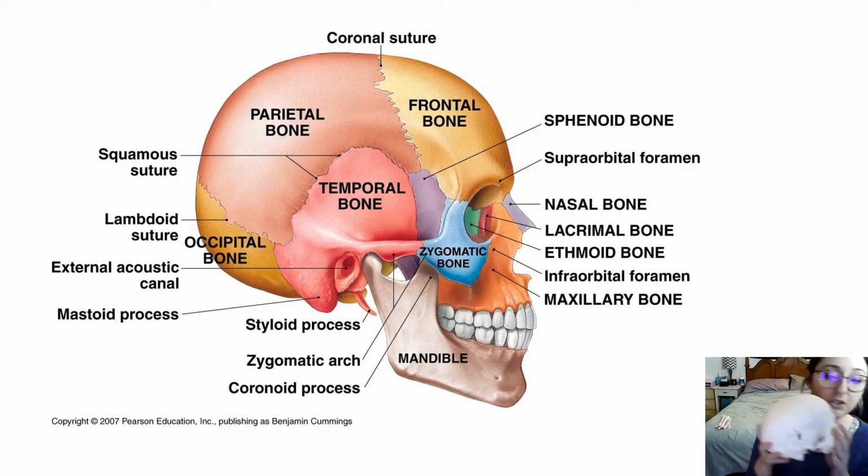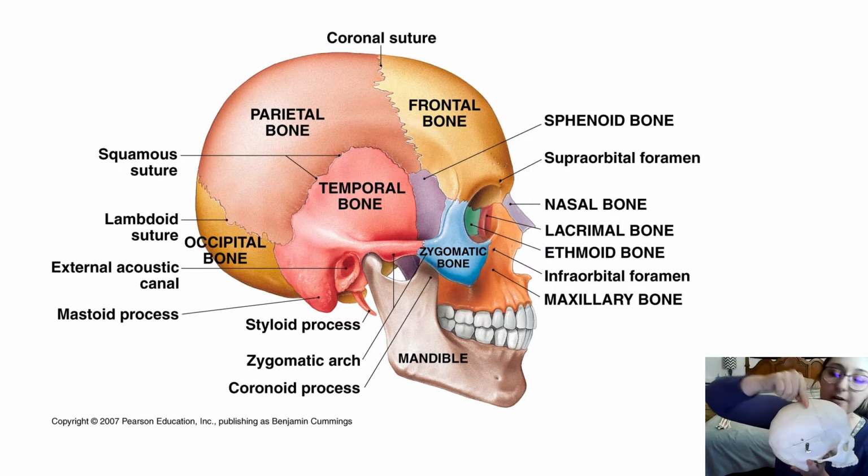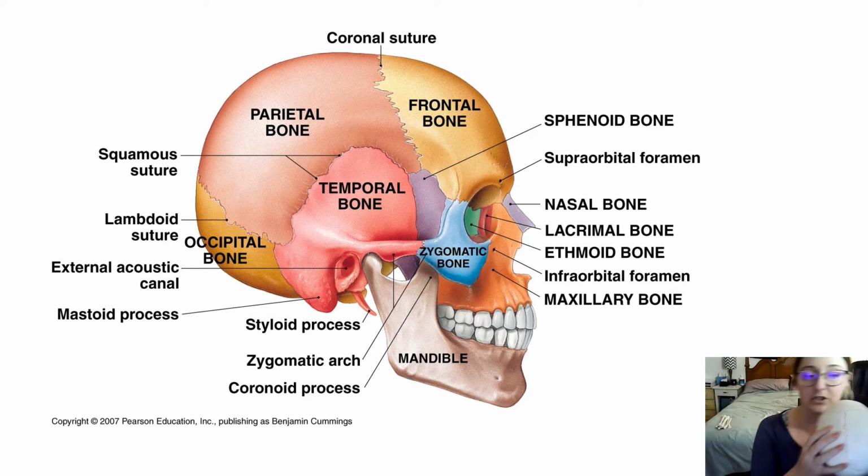If we turn our skull to the side, we can see a few other bones, and you might be saying, well, Rachel, you missed a lot of bones and a lot of things on that last slide. Sometimes it's easier to see them from different angles, and that's what we'll be doing. So from the side, of course, we have our frontal bone, which we've already talked about. Separating the frontal bone is that coronal suture from the parietal bone. The parietal bone, you actually have two, so 1 and 2. They are the bones that make up the top of the cranium.